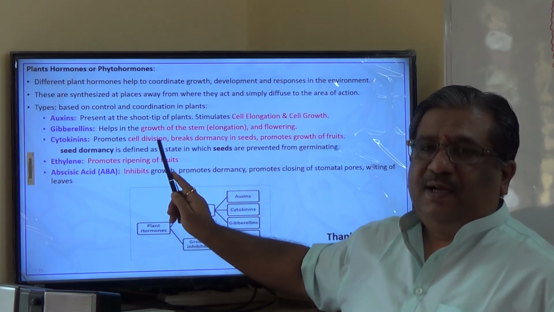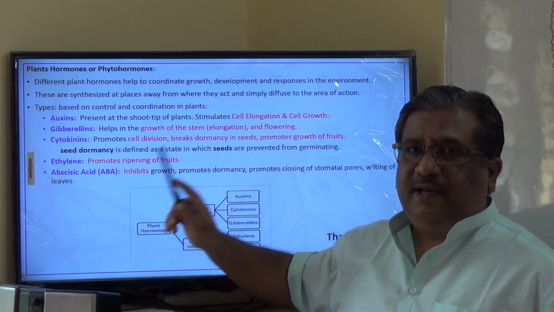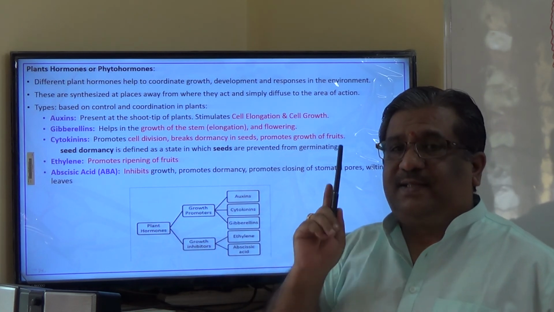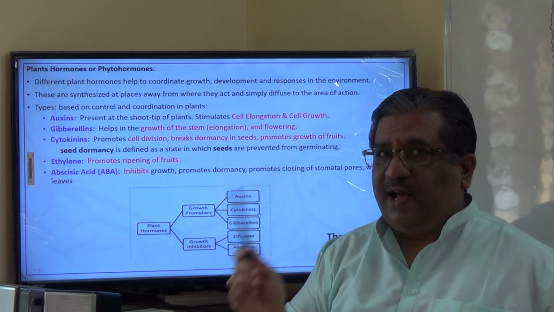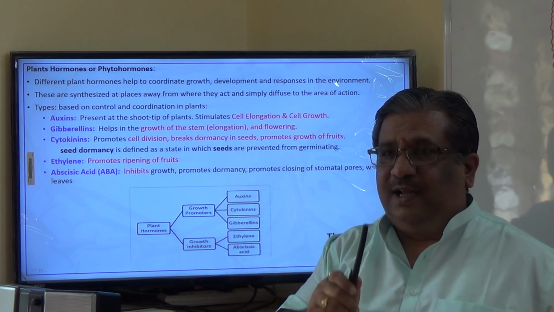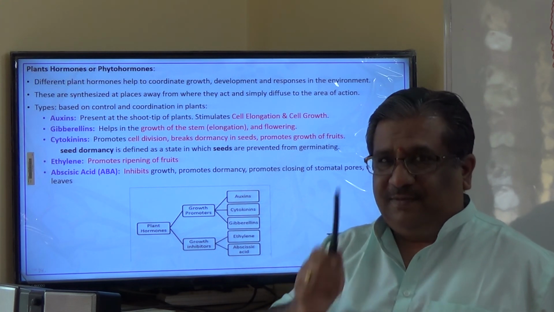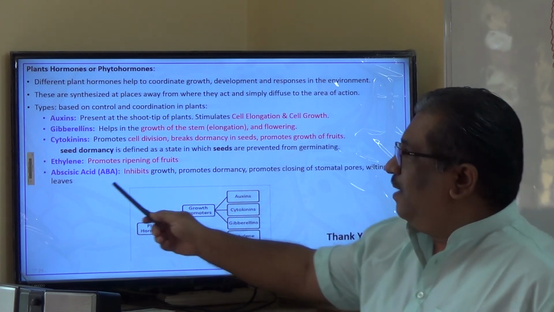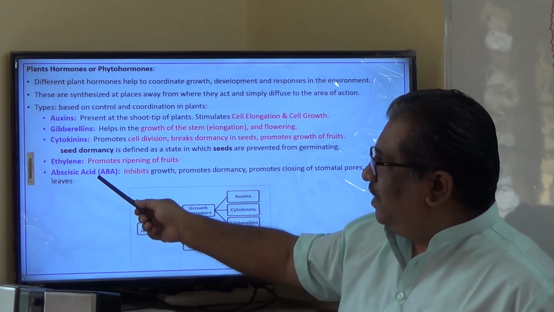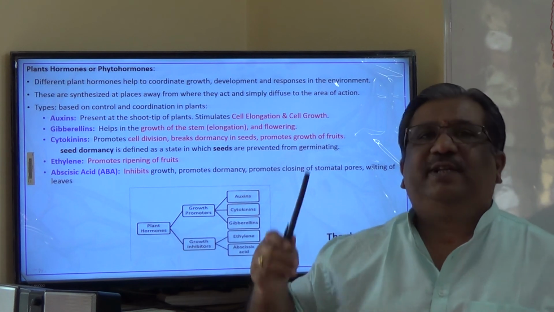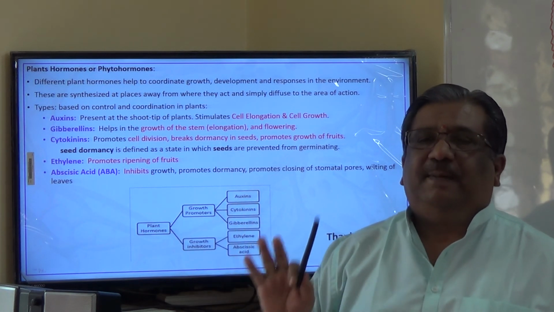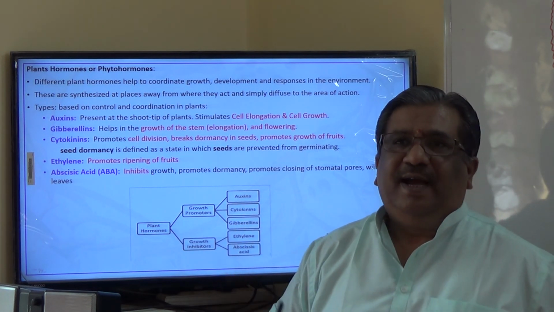These are the important things you should remember, mainly cell division. Cell division is very important. Cytokinin, cell division. This question will come; I will also be taking this question. Cytokinin, cell division. That question will come in the test. Next, abscisic acid we'll see. It is a growth inhibitor. In simple terms, abscisic acid is a growth inhibitor and causes wilting of leaves.